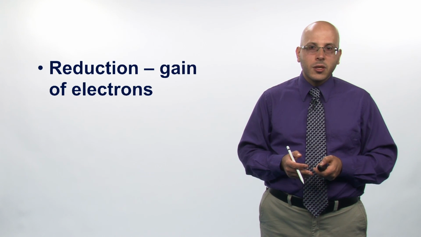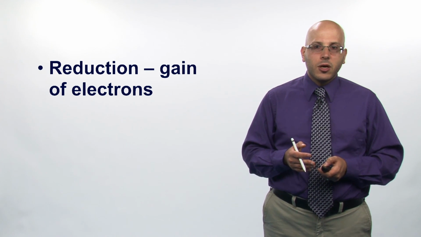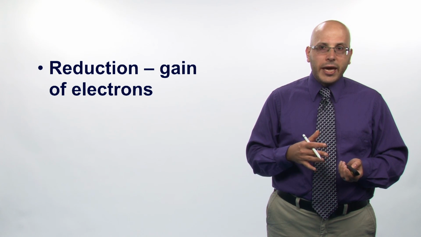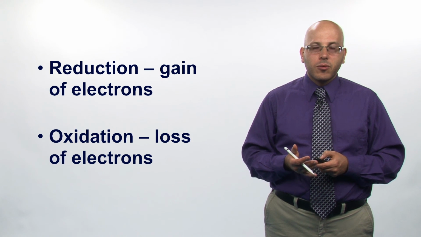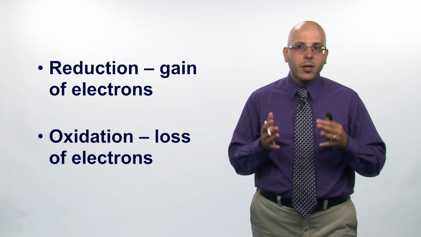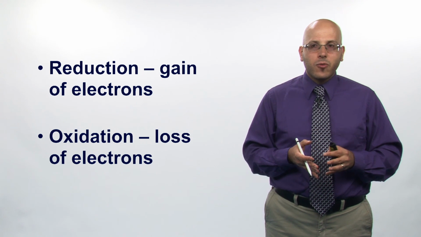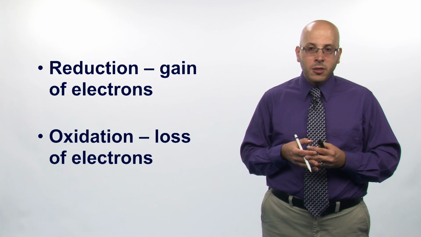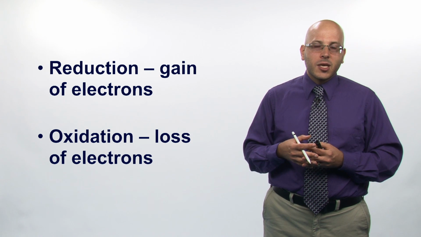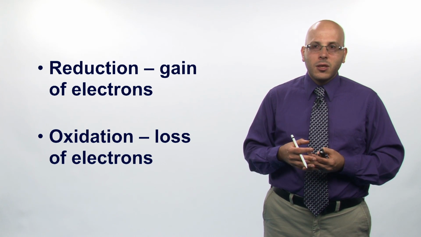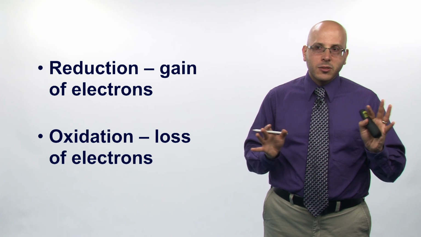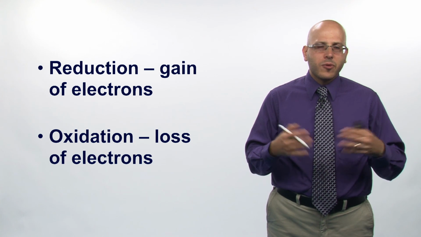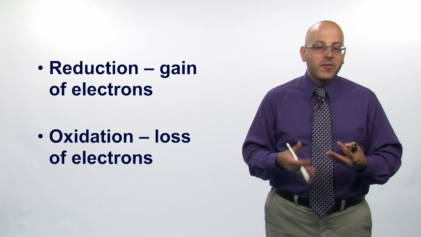Redox reactions in this chapter, or this module. The word redox is really a contraction. Redox is a combination of a reduction and an oxidation. You say, what are those? A reduction is a chemical reaction where electrons are gained, and an oxidation is a chemical reaction where electrons are lost. And you say, wait, that doesn't make any sense. Why would a reduction be a gain of anything?